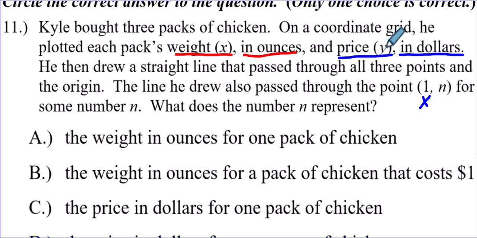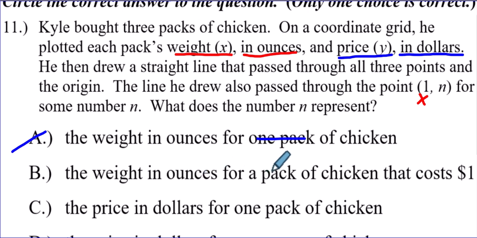No, it should be the price in dollars, not the pack in chicken. So this 1 is not 1 pack. That 1 is 1 ounce. You see what I did there? I'm paying attention, and you know what? I apologize. I should have made my X in red to stay consistent with what I put over here. My apologies for that. Let me quickly go ahead and fix that. But yeah, the weight should be 1 ounce. All right, weight in ounces.